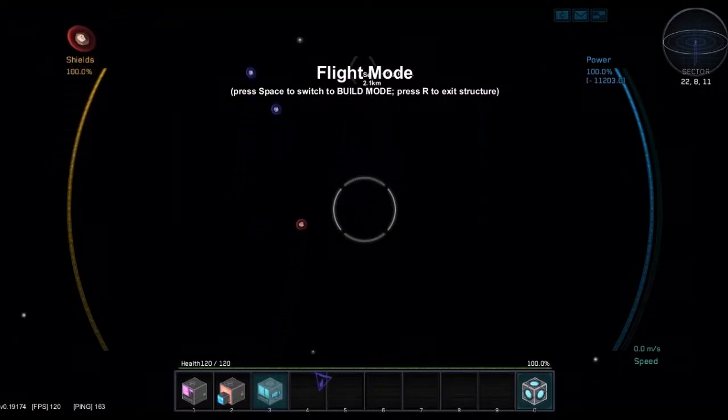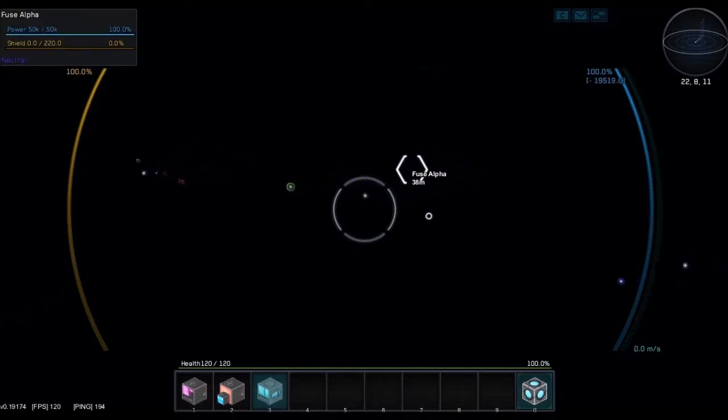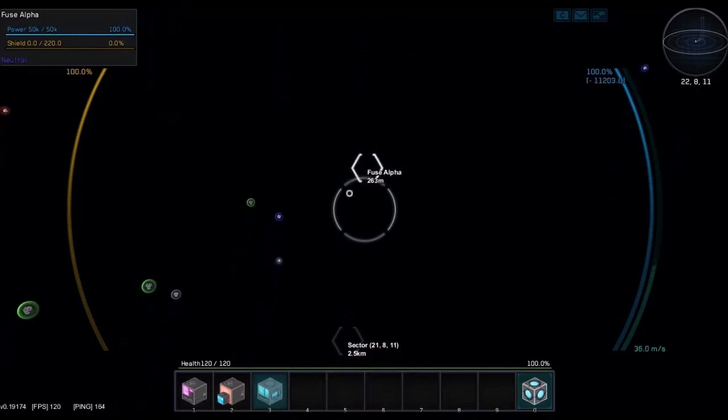Okay. But now I'm still showing that there is still a station, and that I'm not sure about. Because I'm pretty sure I got the entire thing. Not really much way around that. So maybe these just don't disappear. Because it's even showing the shield and charging. So I'm guessing it just does not go away.